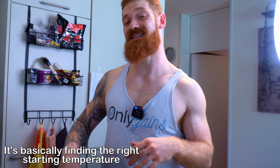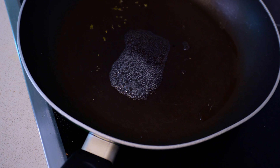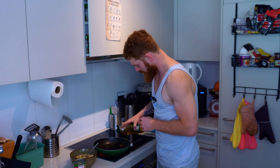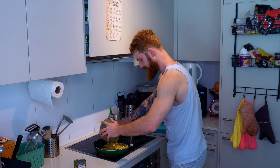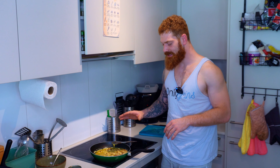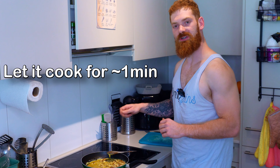One thing to prevent overcooking is exactly this method. It's about a minute in and you can see the water starting to boil. Once all the water is gone, we add a little bit of oil, and now with the pan at good heat we pour all the mixture in. At the start, just let it sit for maybe one to one and a half minutes, do nothing, and then start to stir.